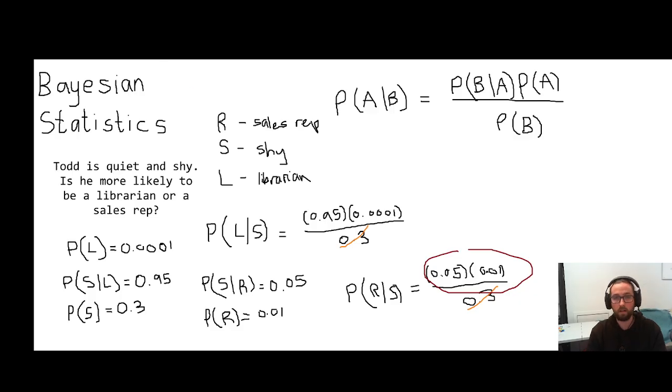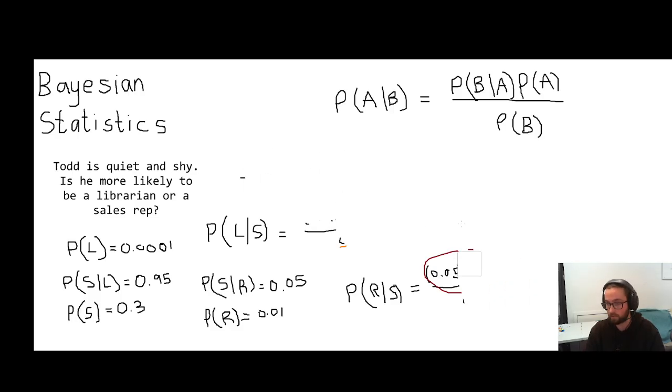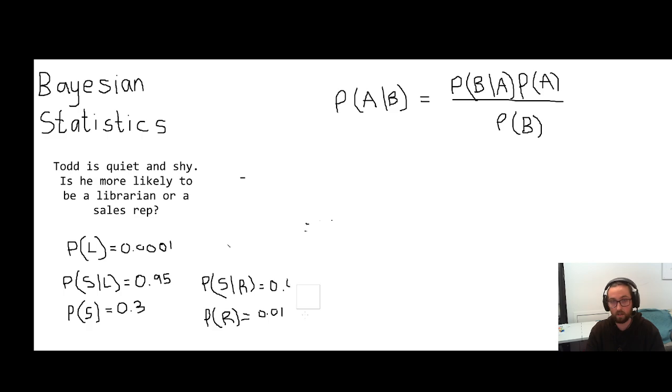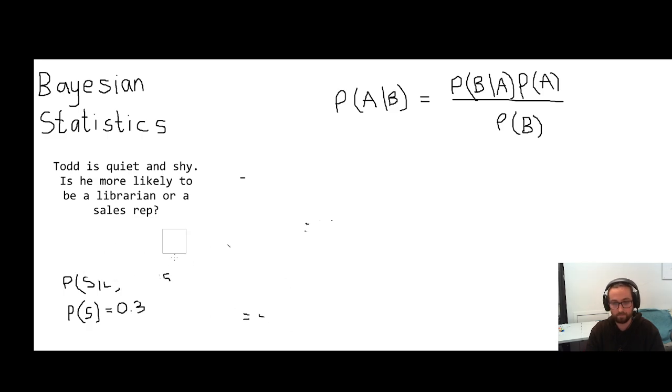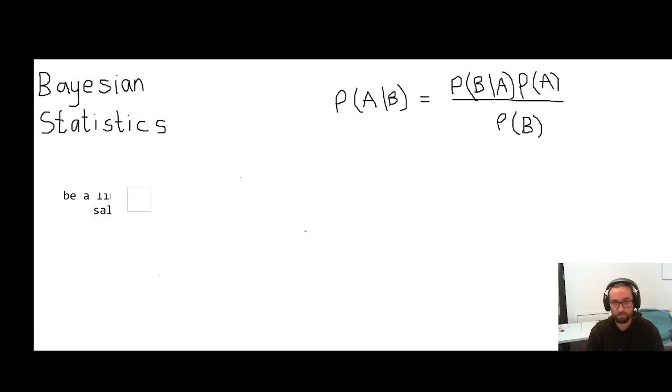Cool, all right, and that was my first example. So the answer is Todd is more likely to be a sales rep, and it's just because there are more sales reps. Now, with that in mind, I'm going to give a second problem, very similar, that also uses this idea of Bayes' equation. It's quite a popular one. It's to do with medical testing, and we're also going to use Todd as our example.